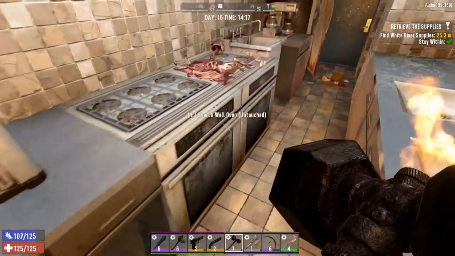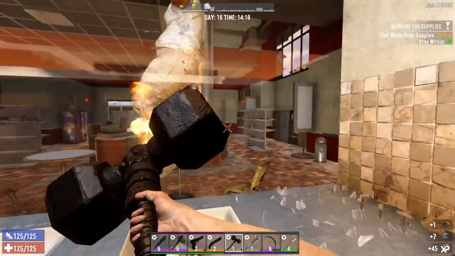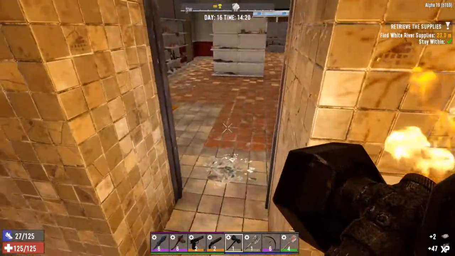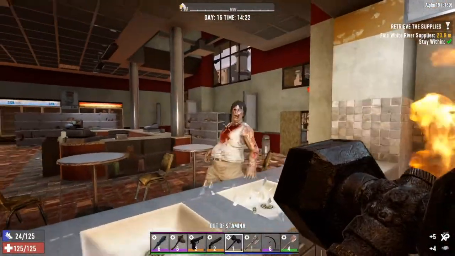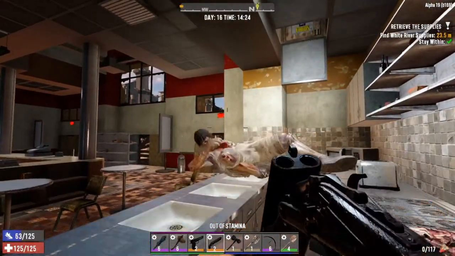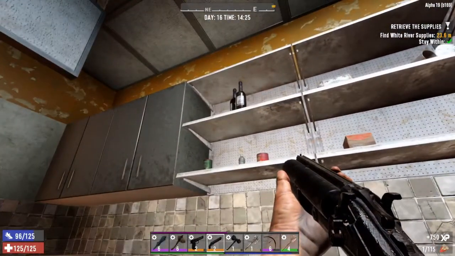Wow, it's strong. Nice. That's a nice countertop. Who are you hitting? Why are you breaking stuff? Stop breaking things. That's it. I'm just going to shoot you. Hold on. A-hole.